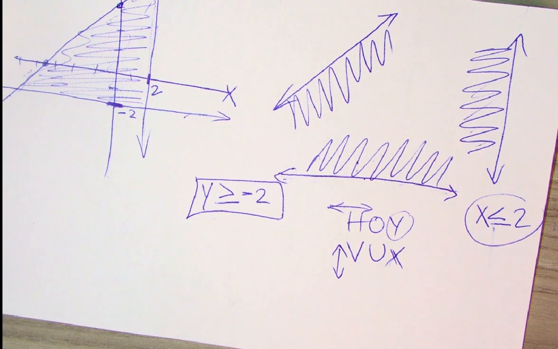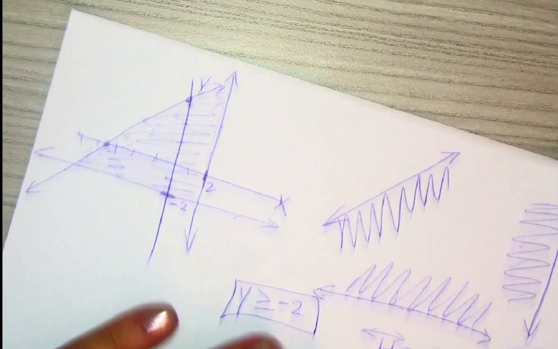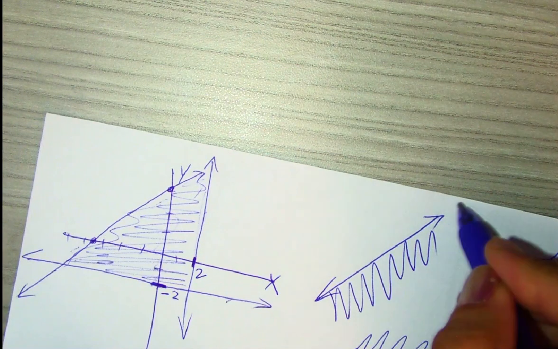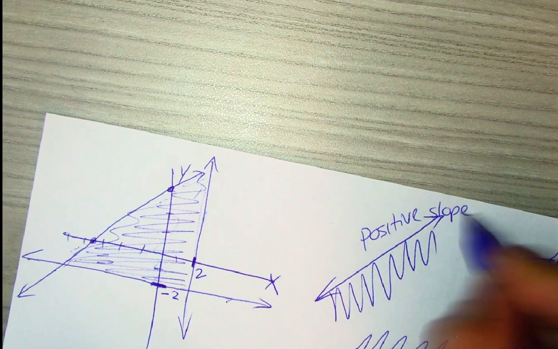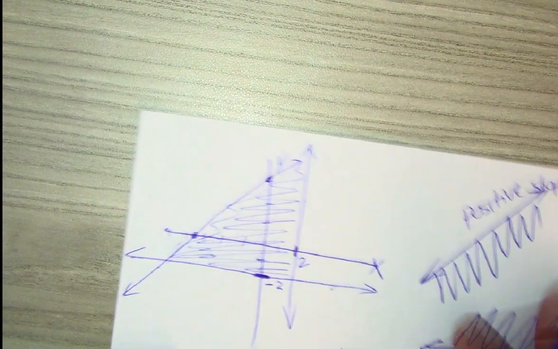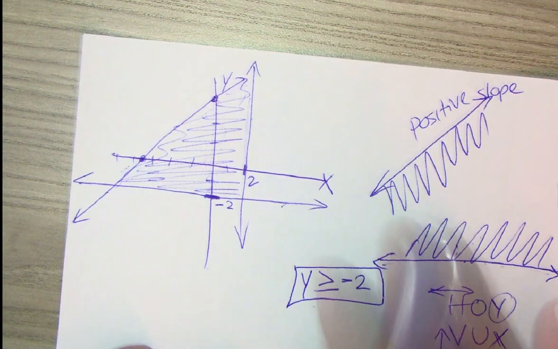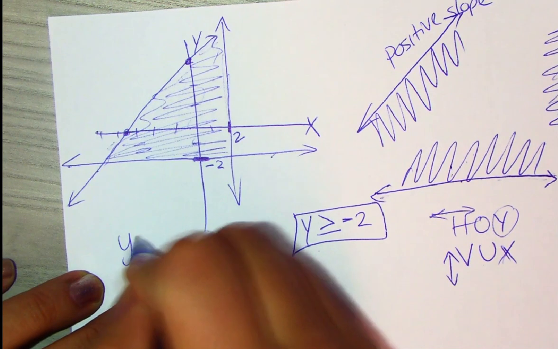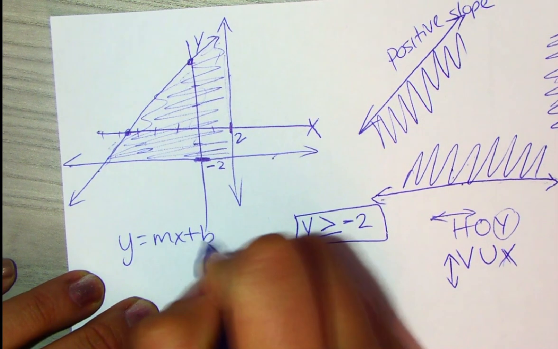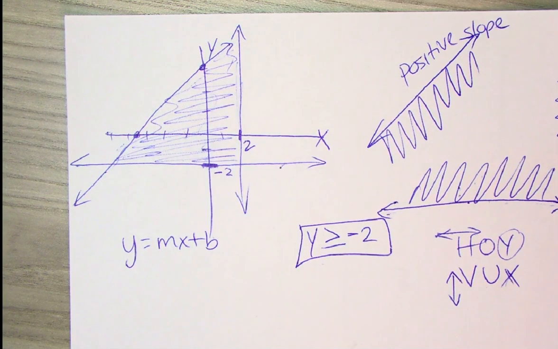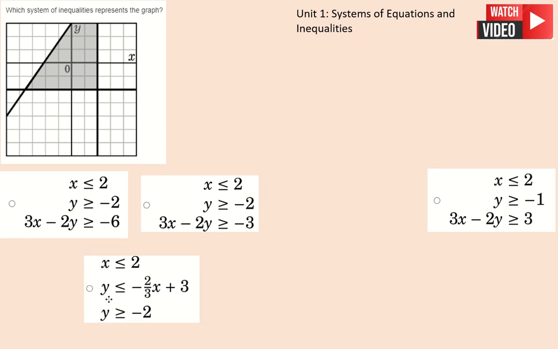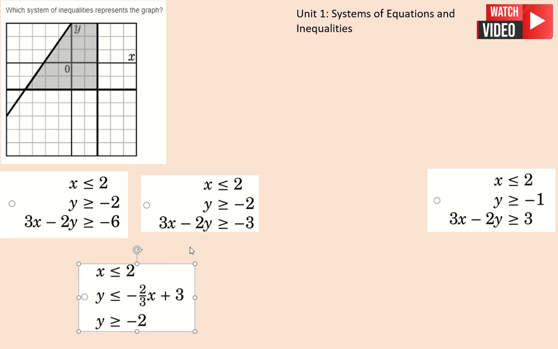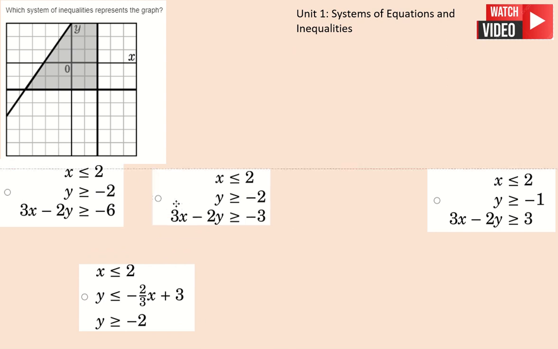As far as the other equation, if we look at it, we know that it's going up, so it's positive slope. And then, of course, there's a lot of extra steps that go behind that from Algebra 1. Writing your equation in mx plus b. And then if you look at the answer choices, only this one at the bottom has that third equation in y equals mx plus b mode. The other two are in standard form.